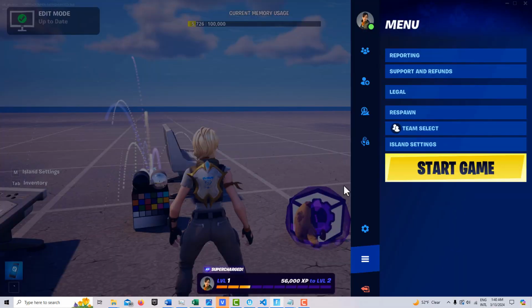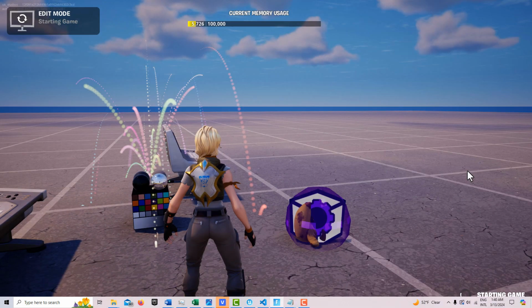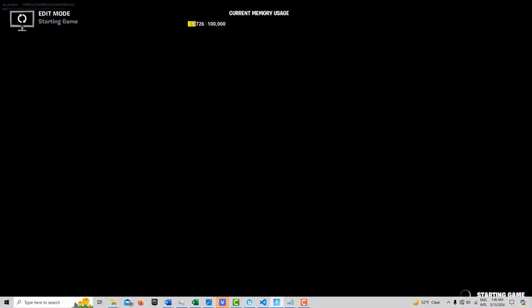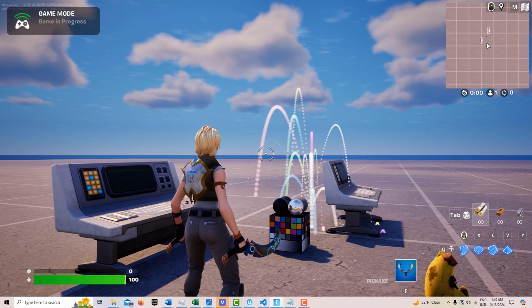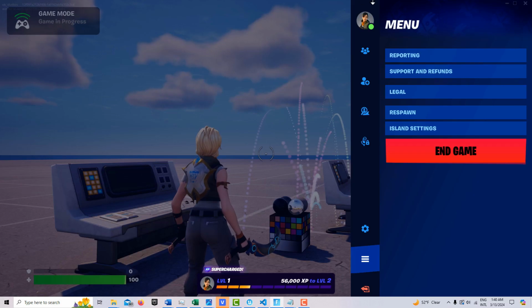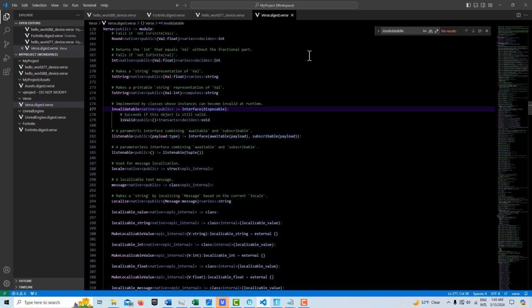Okay, so it finished loading up. All this is going to do is print out 3 strings in the left corner for 2 seconds. It should. Yeah, see, billed monthly, received. So it wasn't really much to see there, but it did print out the strings that we called. So I wanted to give you an example from the Verse code.